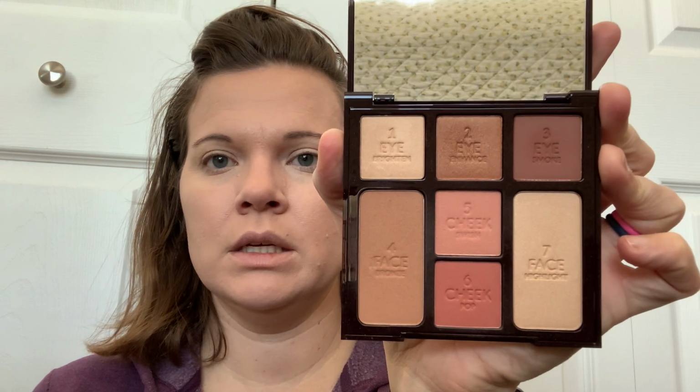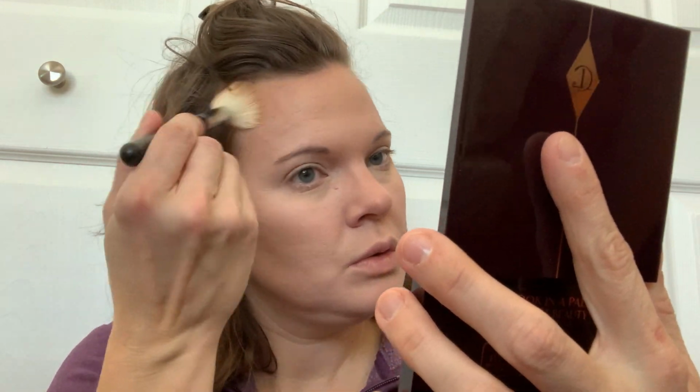I'm going to use my Charlotte Tilbury Instant Look in a Palette, the Stoned Rose Beauty 5-minute face on the go. Look Express 5 minutes. It's got 3 eyeshadows, a highlighter, 2 blushes, and a bronzer. So it looks like this. Super pretty. I'm going to go into the bronzer and put that up on my temples.